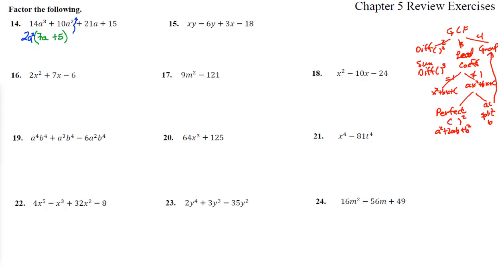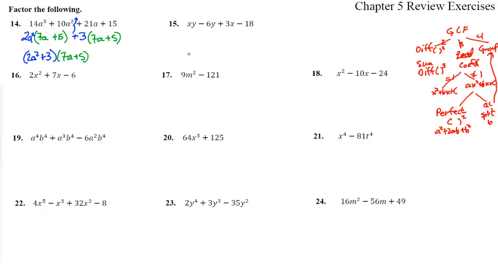plus 5. What can we pull out of that second half? The plus sign. And out of a 21 and a 15, we can pull a 3. And we're left with 7a plus 5. So we now can pull out this 7a plus 5. And we are left with that 2a squared at the beginning and plus a 3. And then we check and see, can we go any further with either one of these? That one certainly we can't because it's just an a to the power 1, but this one is an a squared. So we might be able to see a difference of squares or difference of cubes, but the 2 and the 3 don't fall into that pattern, so we can't use those.